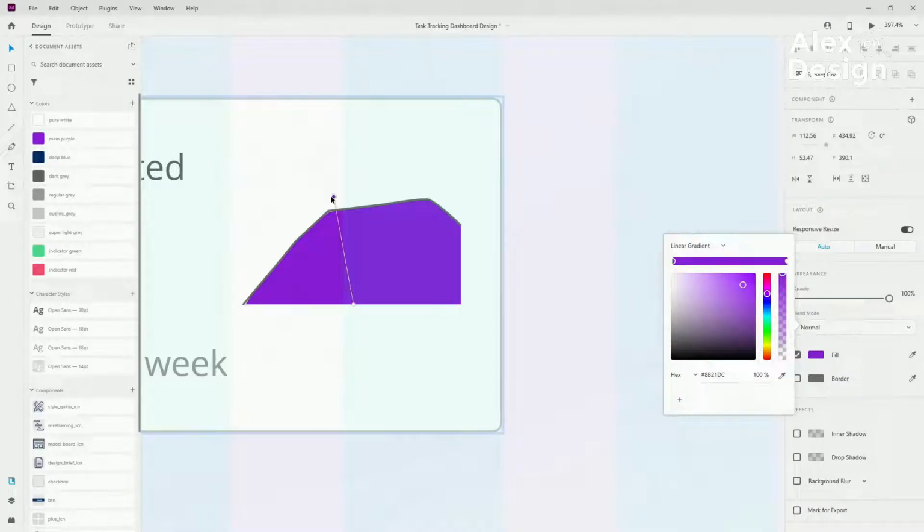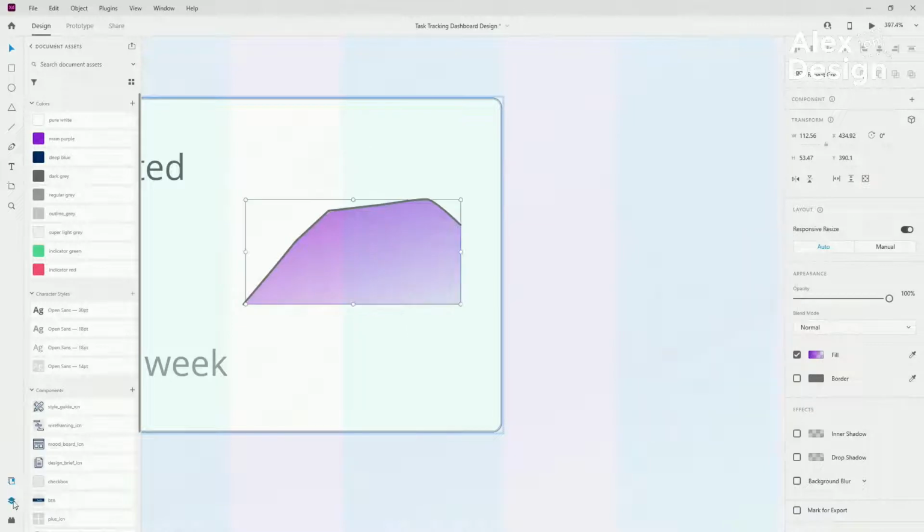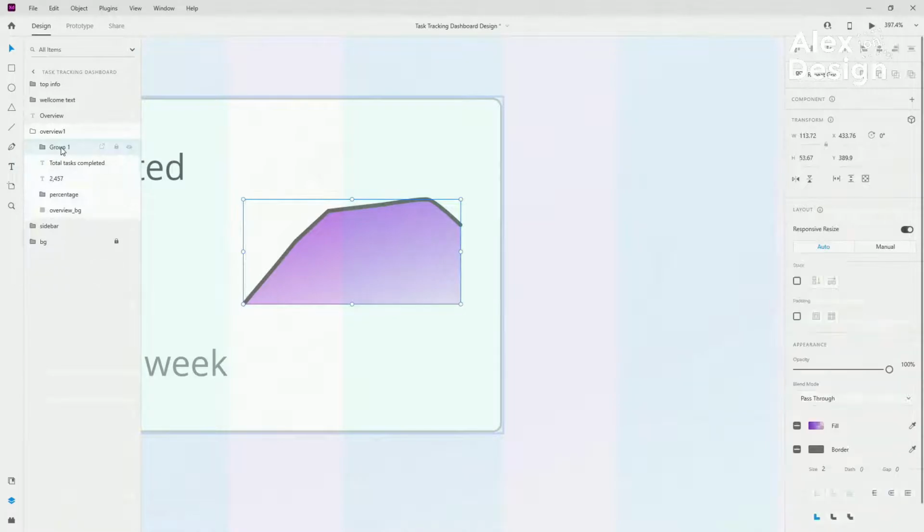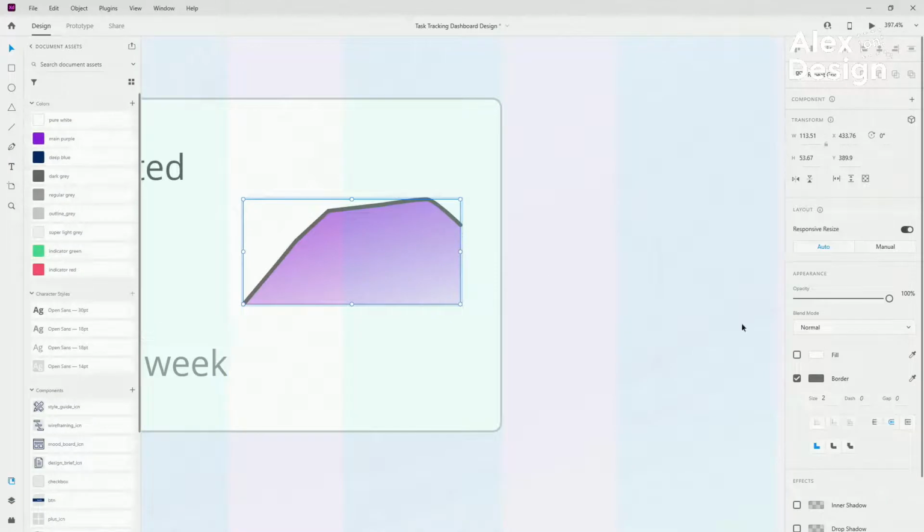And let's see, for this, we can go to something like this, for example. And let's see, reduce it like so, or even better, we can go to the other direction like this and reduce it that way. And perhaps I can even move this out of the way further like so. Finally, what I want to do is go back to it. I want to choose my path and change it to something like 3 maybe, or if it's too big, then 2, like so. And what I can do is group them, call them chart, and then change the color of this top path to match this color.